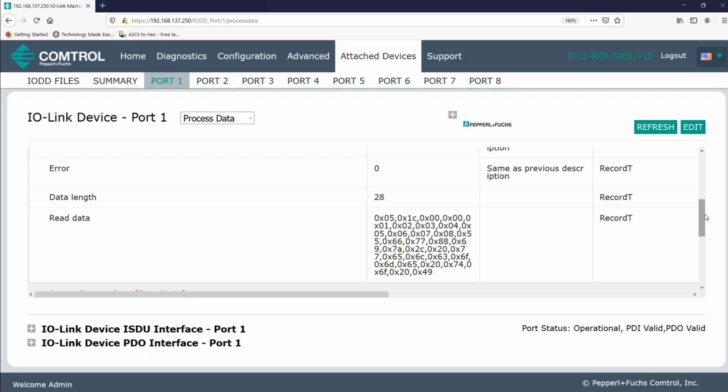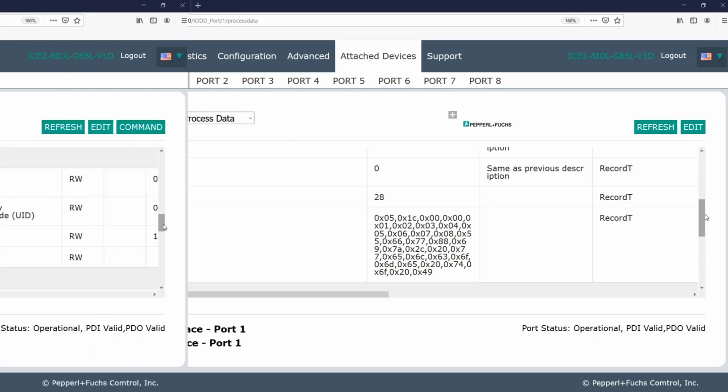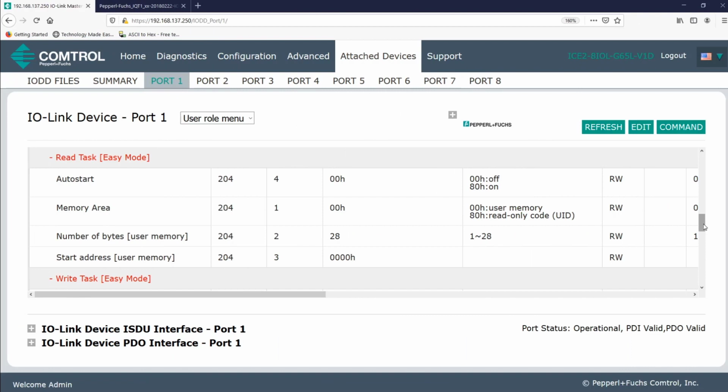I'm now going to cover a few more items seen here in the user role menu and the process data table. So let's start by taking a look at the user role menu. First, on the user role menu, I see that I have two options. I can either read user memory or the UID memory. So what is UID? It stands for unique identification, and more likely than not, it's comprised of 8 bytes.